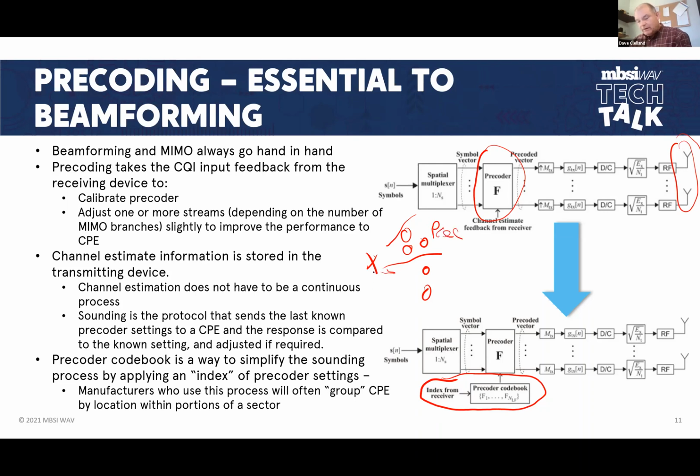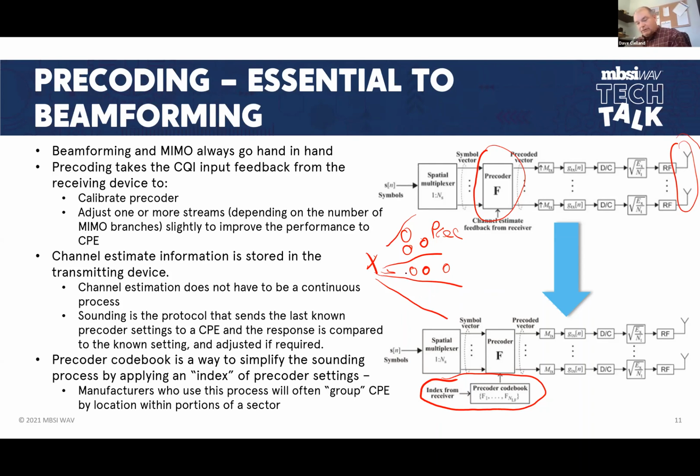The CPE that are here, might be a bunch of them, will have a second precoder setting, and the CPE that are down here will have a third precoder setting. So there's a number of groups. Like in the 450M, for example, in 3 gigahertz, there are 5 groups possible. So I can divide up my 90-degree sector into 5 different groups, and then I apply the same precoder setting to all the CPE that appear in that group.